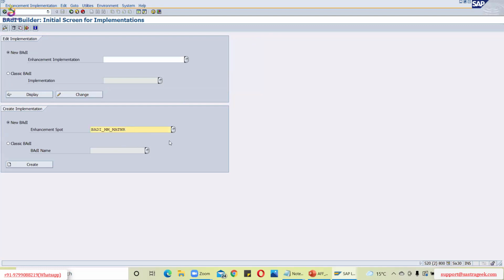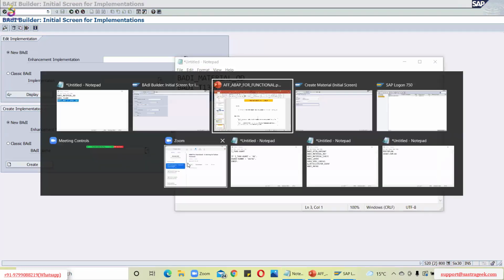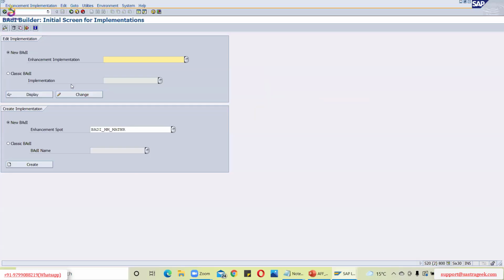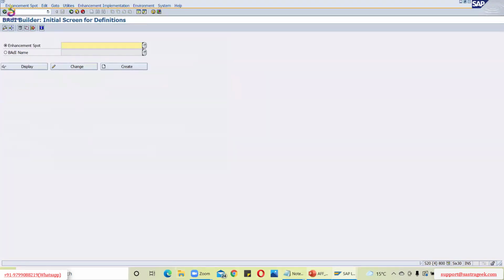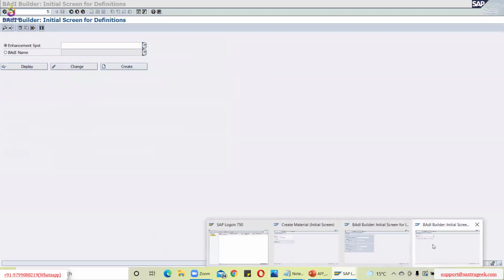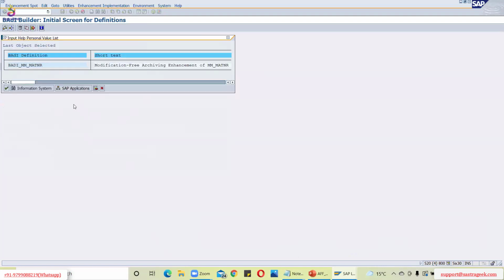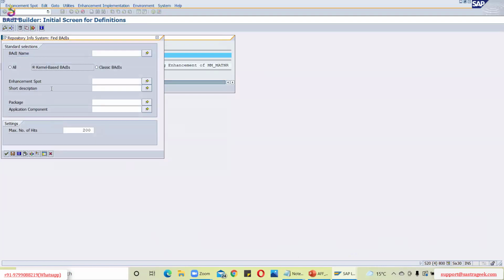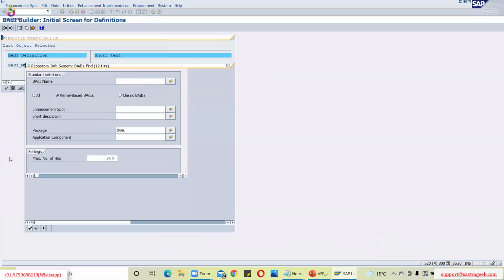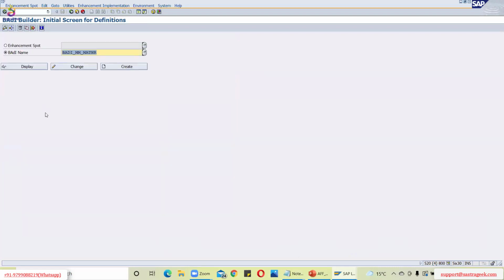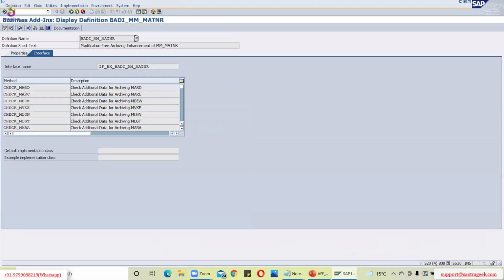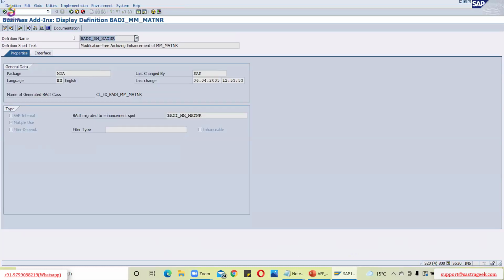Let's suppose I'm giving this one body, MM mat. Now which body have we selected from there? Go to SC18 once again, and we were looking into some body, right? So body plus F4, information system, kernel based body package. Okay, and I think I have taken this body. Just was checking this one. Yeah, so this body is there, right? Body underscore underscore Matner, right?